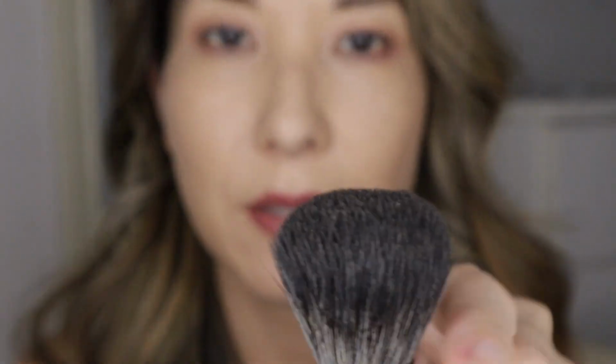Give you guys a little bit of a closer look. I know I say this about a lot of brushes, but this one is softer than I expected, and I feel like it's softer than the other Koyudo mixed brushes that I have. So I'm really happy with this one. The exchange rate was very favorable when I got this, so it was under $100, so I was very happy to pay that for this brush.